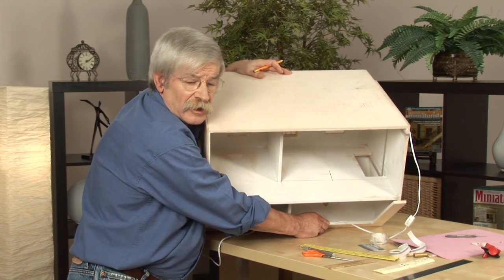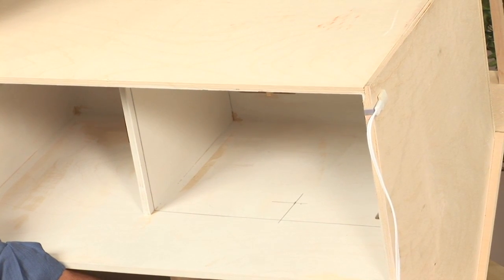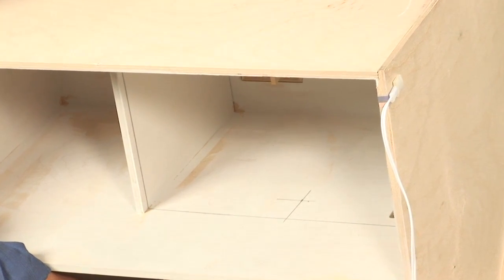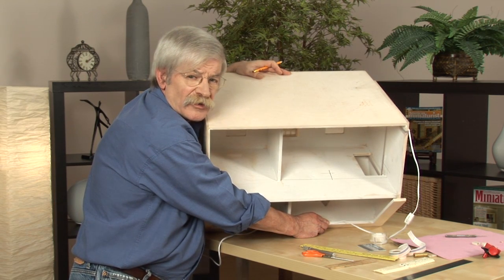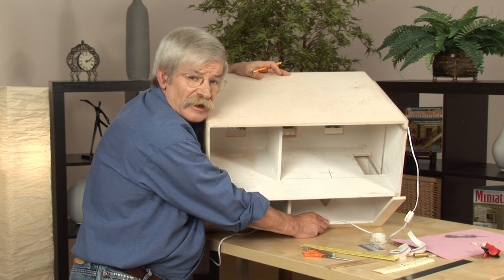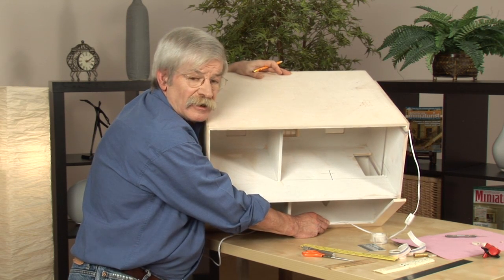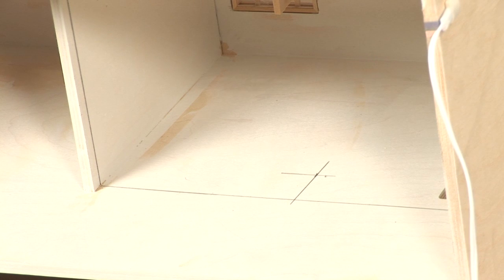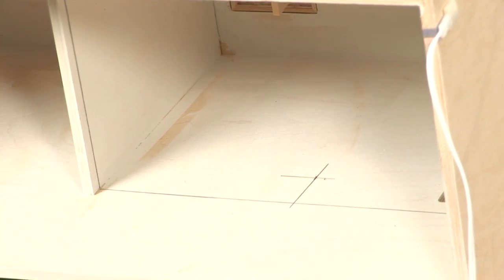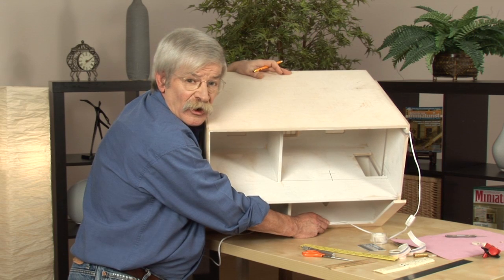I have now taken my dollhouse, tipped it upside down on its roof, and marked my ceiling. As you can see, I have various lines on the ceiling. Line number one will connect one side of the room to the other and take it down the wall. You'll see another shorter line in approximately the center of the ceiling — this line is going to have tape wire run to it to connect my ceiling fixture. This is what your ceiling will look like once you have marked it. Your dollhouse is not glued to your workbench, so you can turn it upside down to make it a lot easier to work. I will now quick-run my tape along the ceiling and show you what it looks like when completely finished.